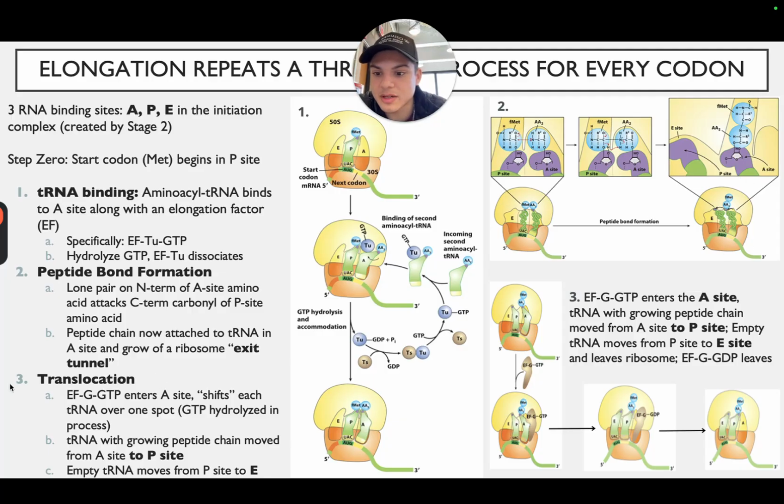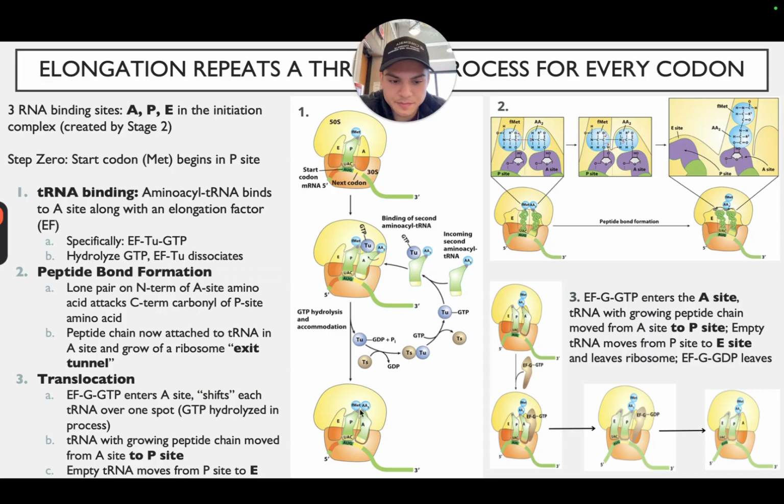And then for number 3, we have translocation. Essentially, we have this elongation factor, GTP, enter the A site and force everything to move along. It shifts each tRNA over one spot, and GTP is hydrolyzed in this process as well. As you can see here, GTP will be hydrolyzed, and that moves everything one over. Now remember, E is for the exit, so the tRNA that was for our methionine is going to leave. Our growing chain is now on the P site. We have our methionine sticking out, and the new amino acid being closest to the tRNA, which makes sense. It's bound to the tRNA first in order to be activated.